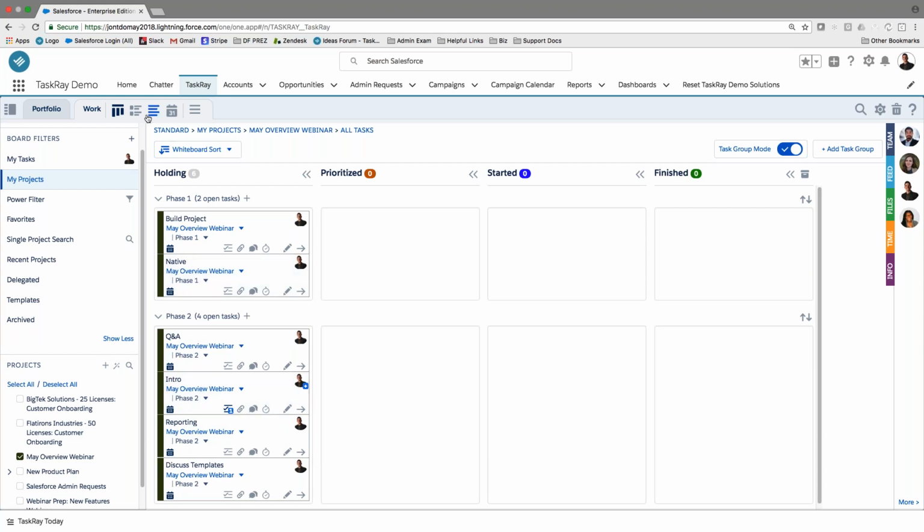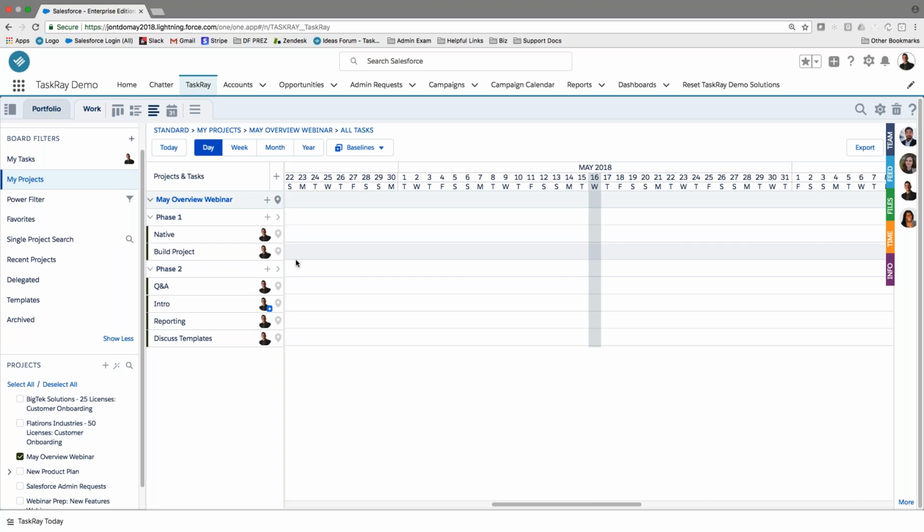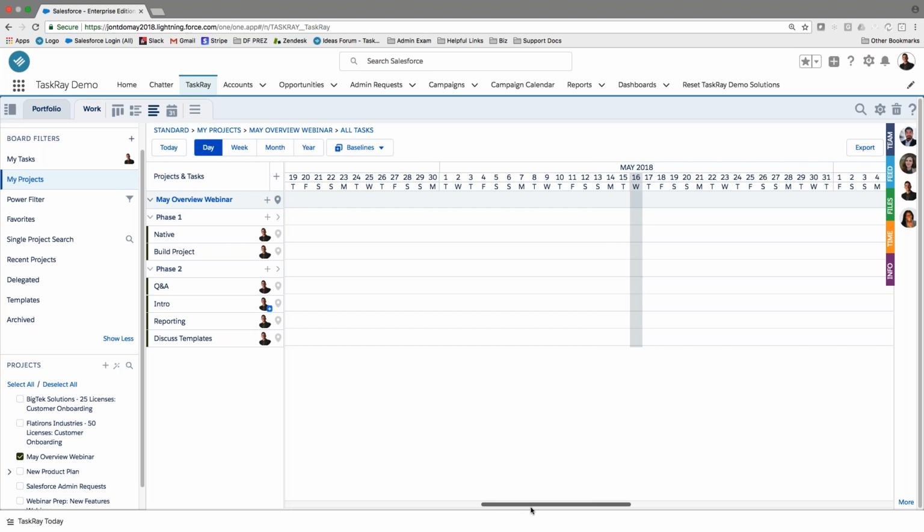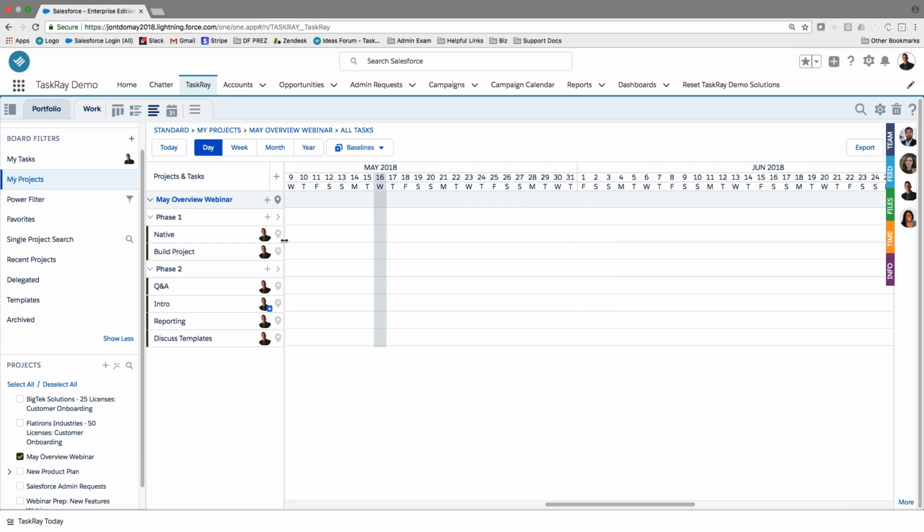So the last thing I want to do for building out this template, or building out this project, I should say, is build out my timeline. So the only thing we haven't done thus far is assign dates to these tasks. And my favorite way to do that is the third view here, the plan view, which is that Gantt chart view I mentioned. So perhaps this first task we know happens today, and it's 2 days long, and the next task starts a day later, and it's 4 days long.